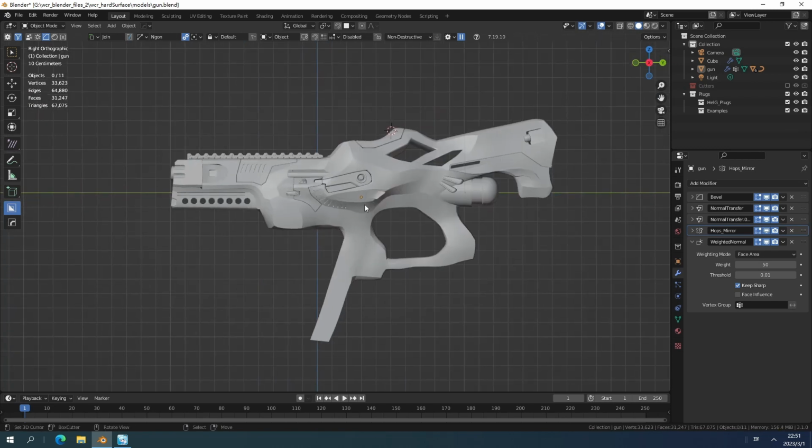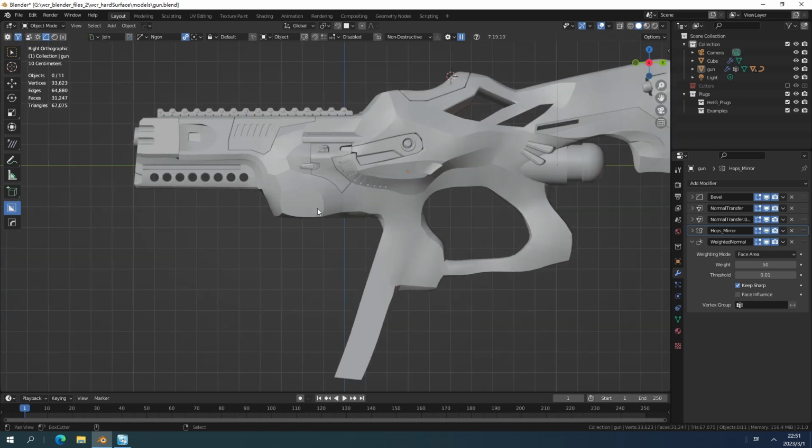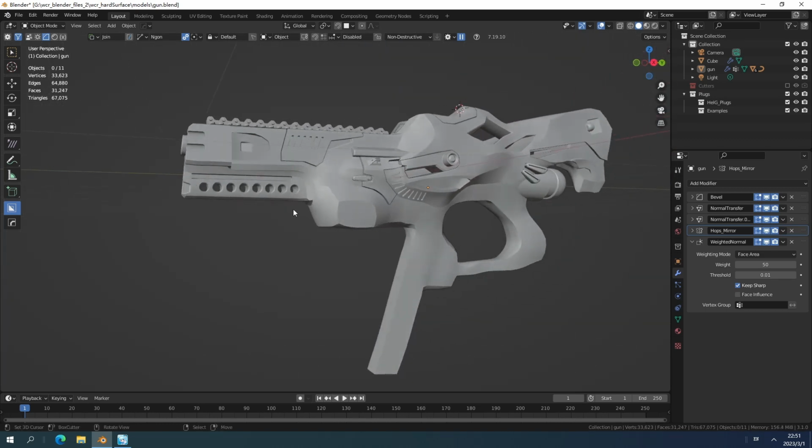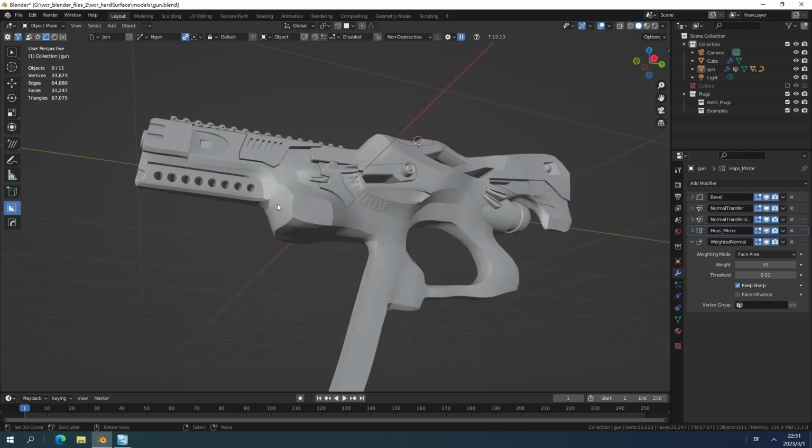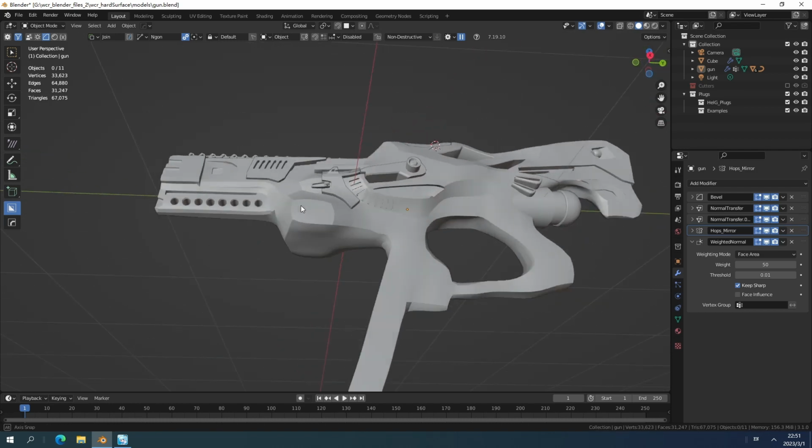The next thing is I want to create another main part to be installed on the kit.